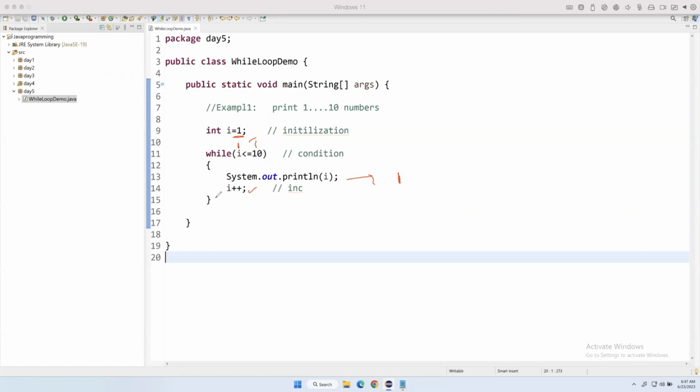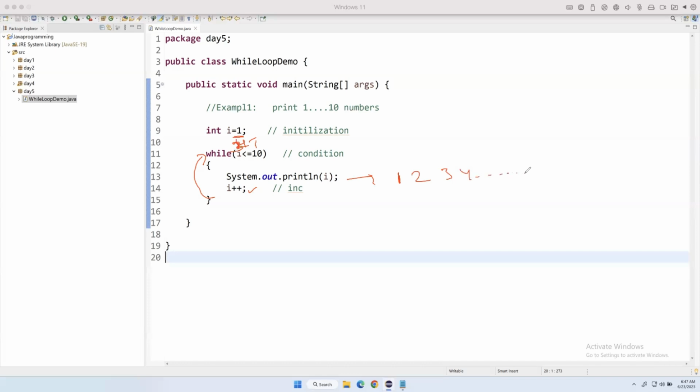I becomes 2. Now again it will go up. And now the current value of I is what? 2. Right? 2 is less than or equal to 10. Again the condition is true. Now again it will come inside. The current value of I is 2, so 2 got printed. Then after that it is incremented, and the I value becomes 3. Now again it will go up. The current value of I is 3, and 3 is less than or equal to 10. The condition is true again, so it comes inside. Now the I value is 3, and then incrementation gives 4. Again 4 is less than or equal to 10. The condition is true, so it comes inside. Again 4 got printed.